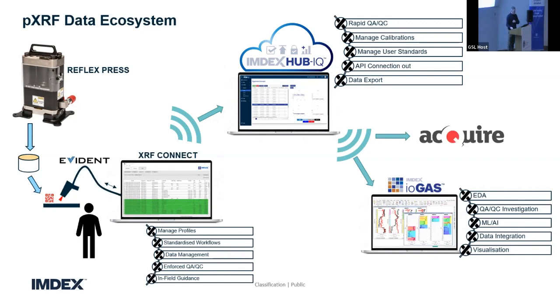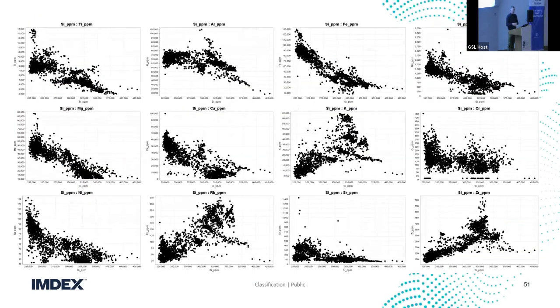So if you get this piece right, then you start to get data like this. So here's a plot, a bivariate plot, silica on the x-axis, and a whole bunch of elements here. This is from a project that was done, a regional drilling project in South Australia. Diego, this is the MSDP data. These are 4 drill holes worth of data, all collected in that way with a portable XRF.